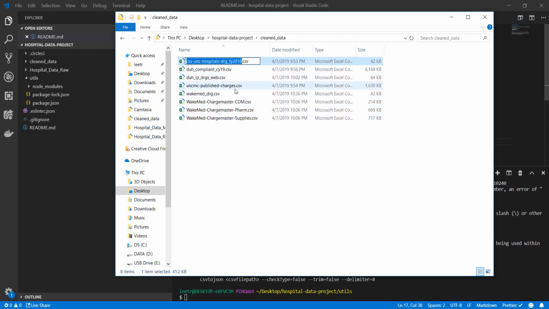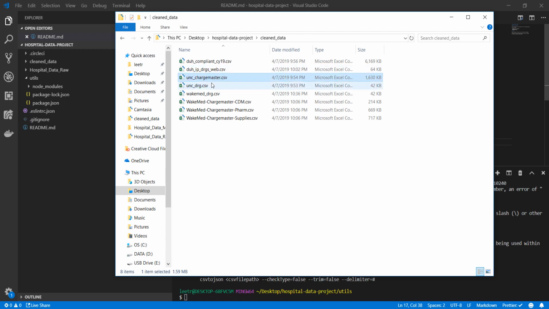So let's just click here. We will do, this will be, let's put the university first. So this is the DRG. So we'll call this UNC underscore DRG. And this is, we'll change this one. This will be UNC underscore charge master. So we have two different files.